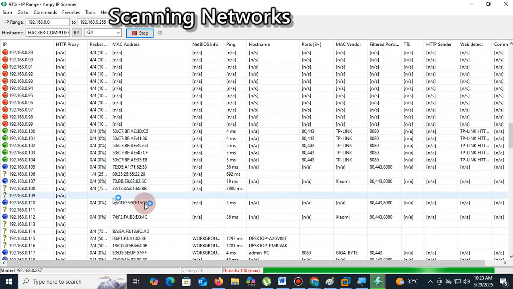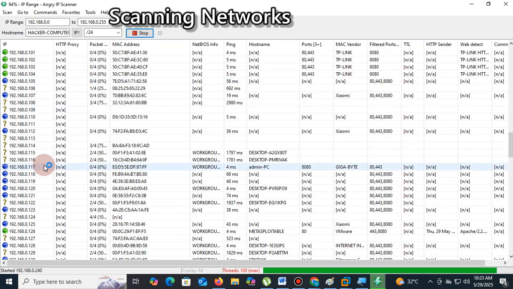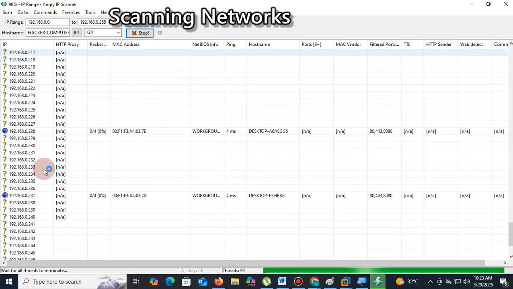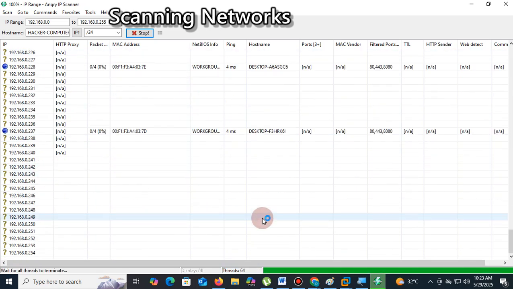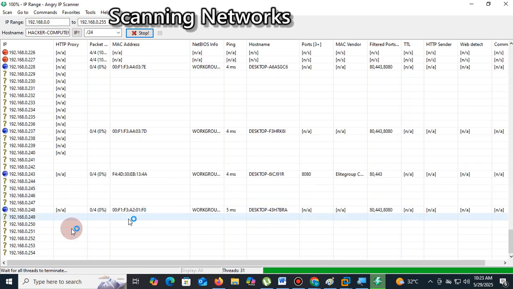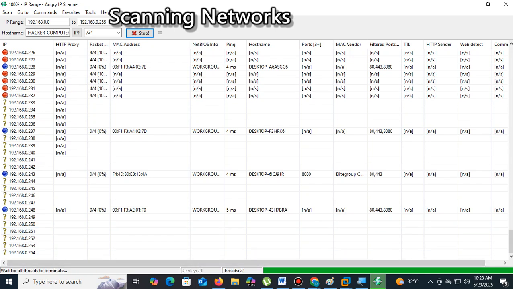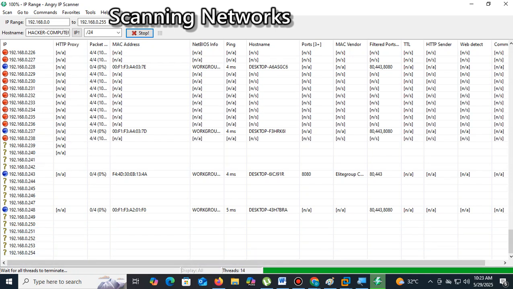So wherever you see this blue mark, that host is live. Now the scanning is done. See this, quickly done. Previously Nmap took so much time, but this one took very little time. So now it is scanning and displaying the results. Got it?